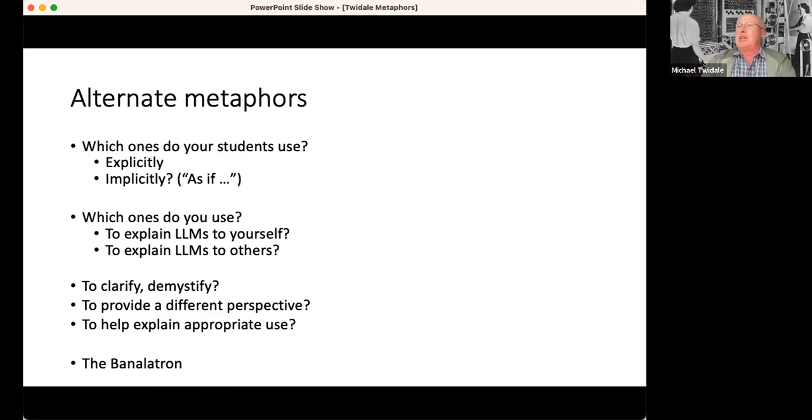I'm saying, well, I think it's useful to think of ChatGPT as the banalatron. So that is obviously, it's a device, it generates banal answers. The reason I invented that word is it's not like a person. It's not like your secretary or Sherlock Holmes or even Dr. Watson. It's a robot and it generates banal stuff. And of course it works because that's how large language models work. They collect all the words data, find the most likely thing, the most banal thing. That's not necessarily a bad thing.